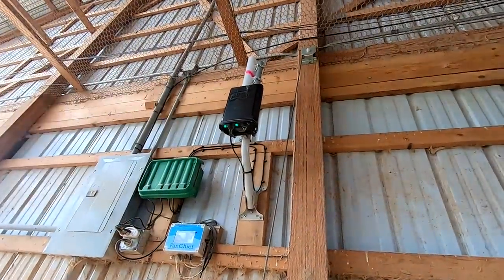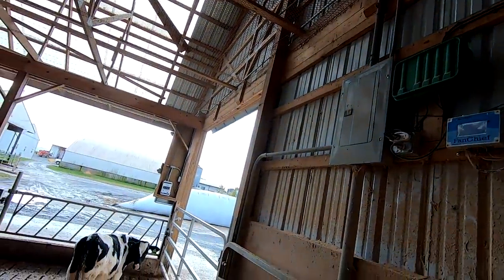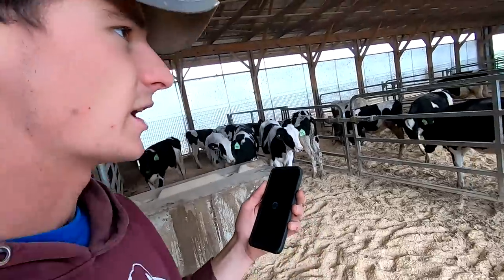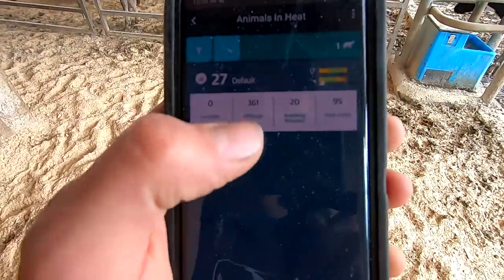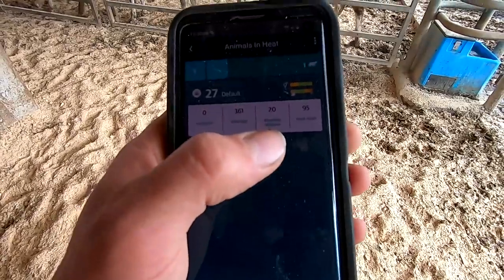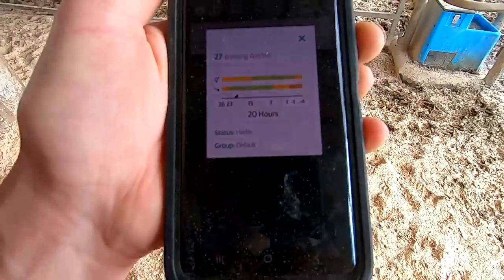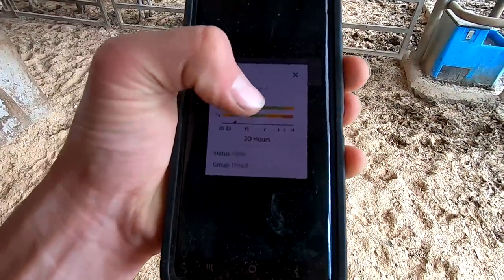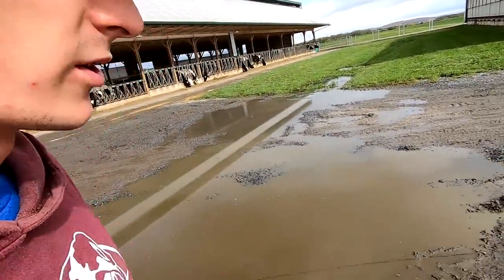Allflex is the system. There's a monitor right there that's reading the tags, sending the information up to our barn office over there, and that's also linked up to my app. I can see on my phone - let me show you what the app looks like. It gives me a list of heifers that would be in heat. Right now number 27, she's 361 days old, and it gives a breeding window. We are 20 hours from the predicted ovulation, so somewhere between hour 23 and hour 7 is the best time to breed them. We'd have a nice window anytime from this morning through this evening.